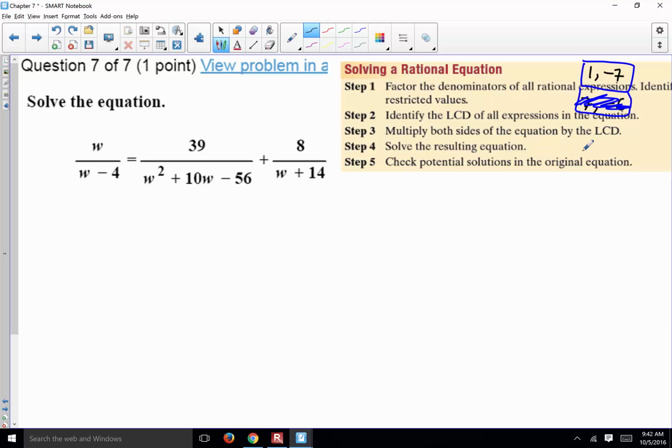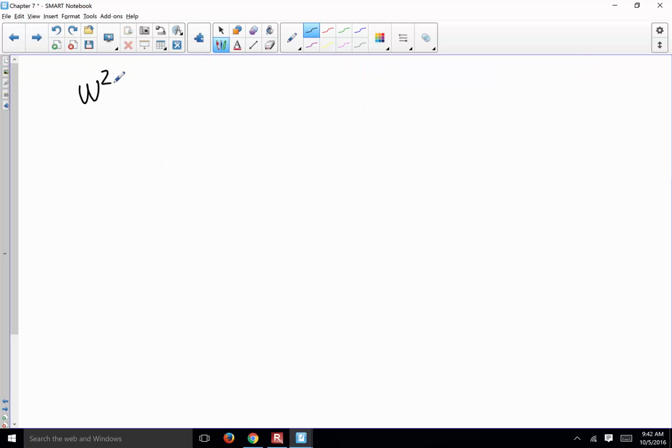Let's see if 1 and minus 7 is the right answer. Let's first analyze all the denominators. Can I break x minus w minus 4? W plus 14? No. Middle one? Yeah. Middle one smells like, oh, break me, right? It's a trinomial. Our famous trinomials. We've been dealing with these all chapter 6. We've been even dealing with these trinomials in chapter 7. When you see them, you need to break them. So let's take them here and work.